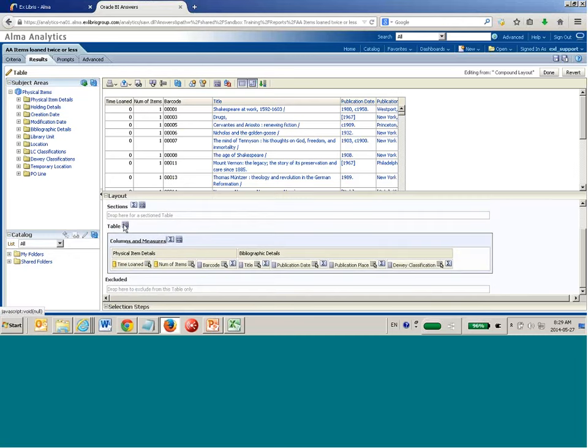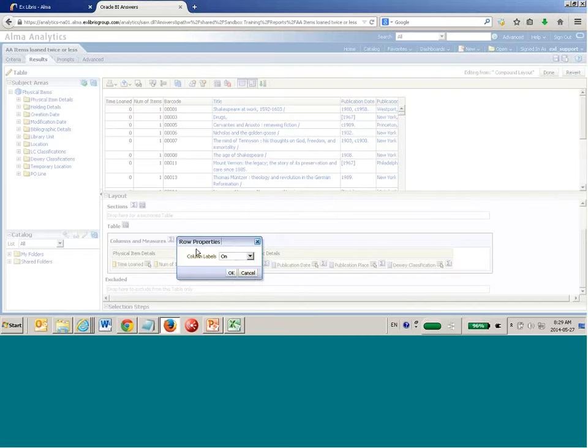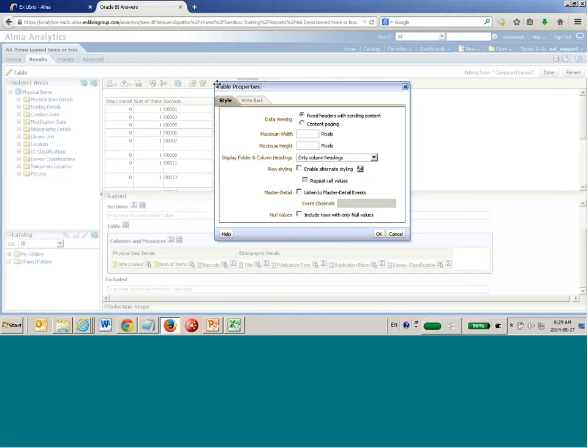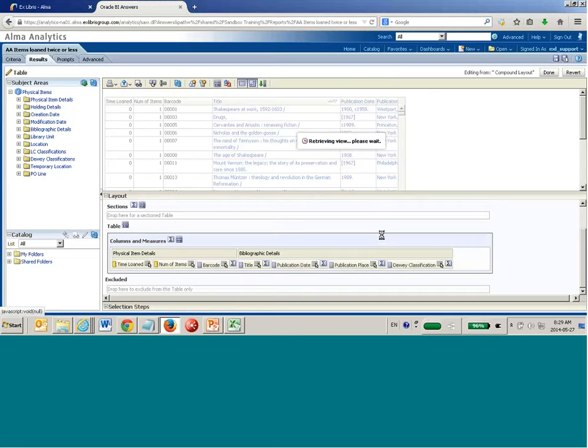Here I am on my table, and I don't want content. Column and measure, hold on, column labels on, off, roll over. Oh, maybe it's this one here. Hold on one moment. Maximum width, maximum height. It's around here somewhere. If I don't find it immediately, let's just make a big change there to see what's going to happen. I'll check it and send out in a moment.